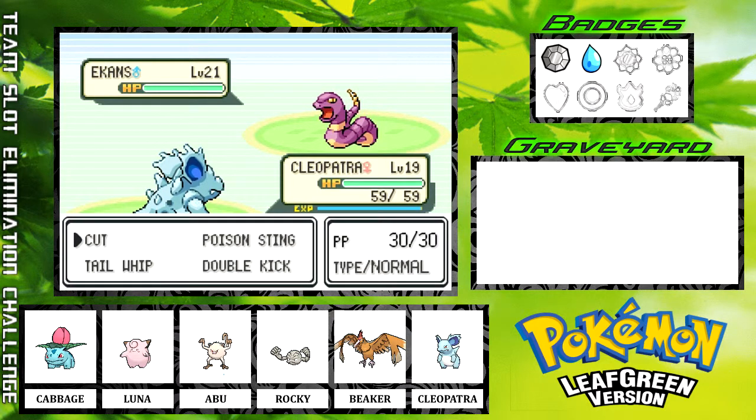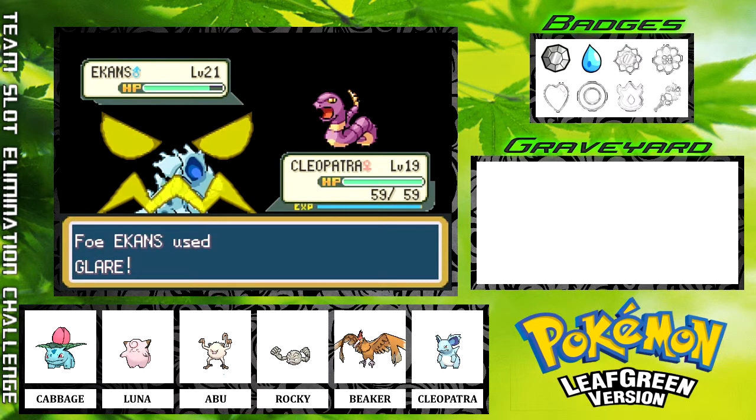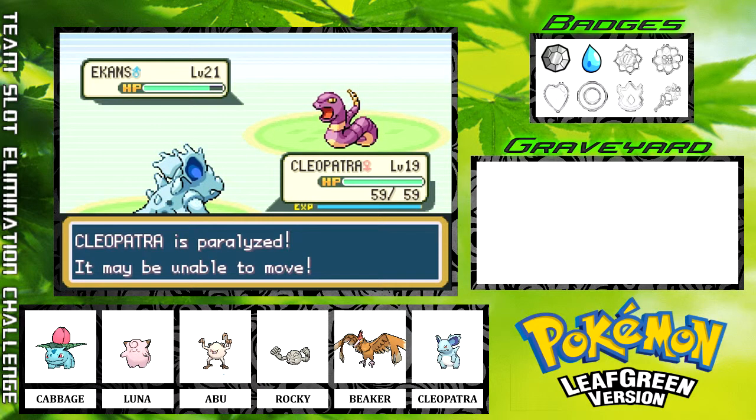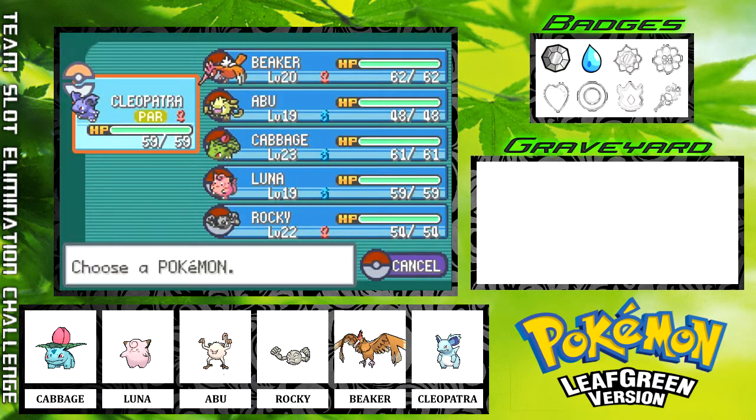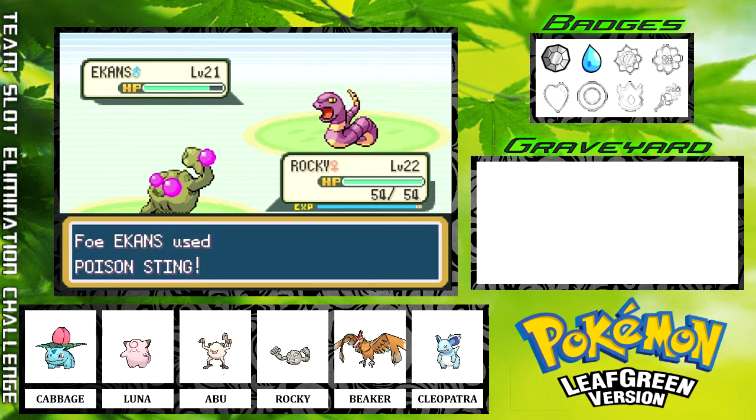do that. We have an Ekans, which is really not going to be helpful, but we'll just go for Cut, which does practically nothing. And then we're going to get glared at, which I believe paralyzes me. This is not going well. Alright, so Rocky is going to come in, and we're going to go for a Magnitude, and hopefully that will finish the job for us. I also think Rocky levels... I want to say Rocky evolves at level 25, now that I think about it. I think that is when Rocky evolves into Graveler.